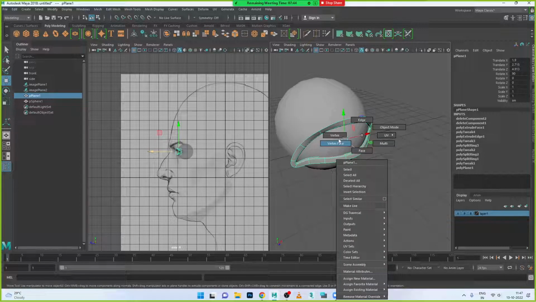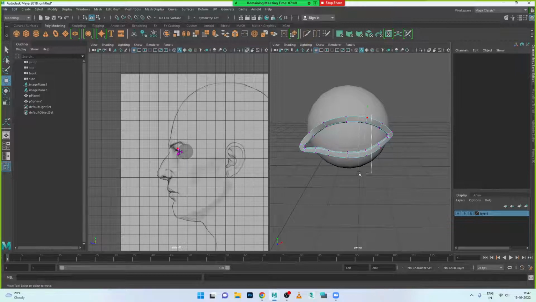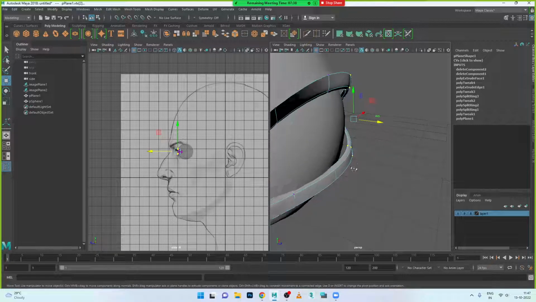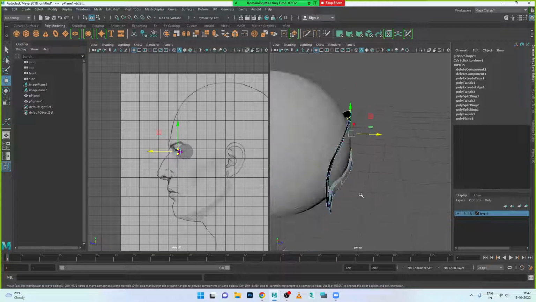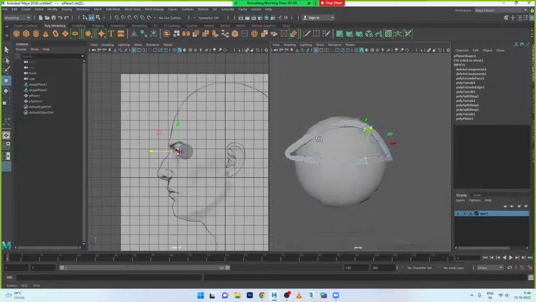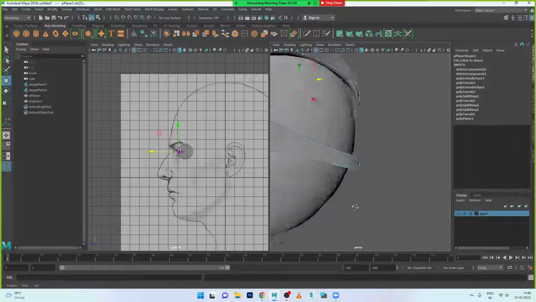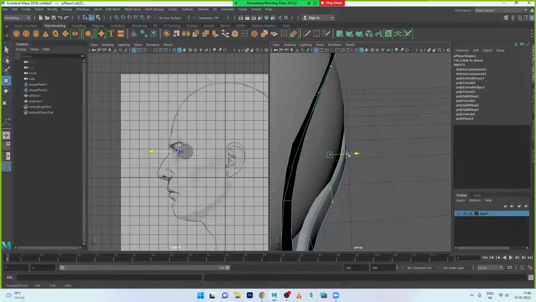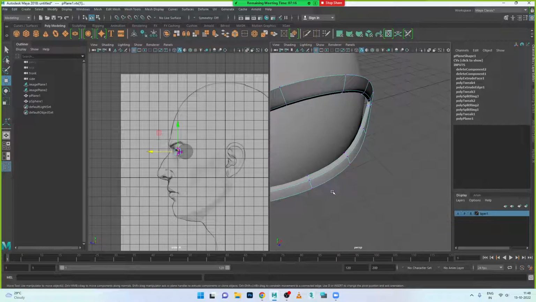So right click on this one, vertices. Okay, which area? These two. Select these two and try to adjust this back side a little bit now. Okay, what we need to do next, these two portions have to come front. Now zoom and see which one, these two. Select these two and zoom and see and try to match it a little outside. Okay, now these two portions are set.